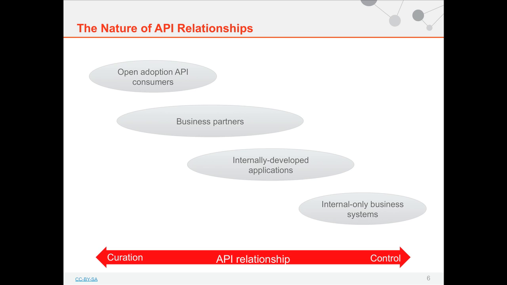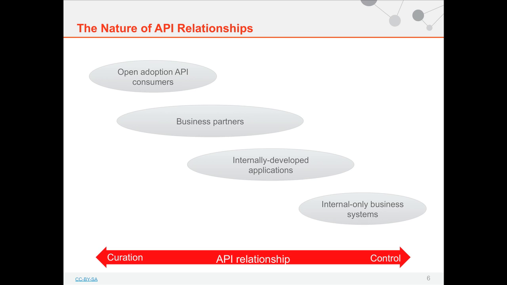So as you said, open adoption APIs like Twitter, Twilio, and so on tend to be very much focused on developer evangelism, bringing developers to the API, potentially generating revenue relationships with those developers, and so on. The interesting thing about open API adoption programs is that even though an organization that's exposing an API has a tremendous amount of control over the API itself, they really don't have a lot of control over how the applications actually use it. An open developer comes in, he registers, he gets approved, creates applications, and from that point he's really kind of working within his own business context and for his own business purposes. And obviously some of those purposes also generate revenue for the API program and for the organization, but in a lot of cases it's primarily for their own usage.